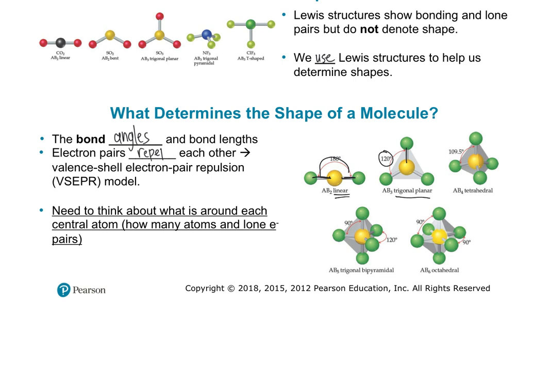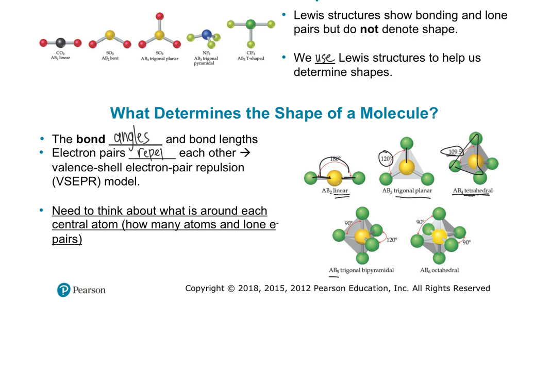Once we get 4 atoms around the central atom, we have to start to break into 3-dimensional space to get the optimum amount of spacing, and that's called tetrahedral, where our bond angle is 109.5. Tetra means 4, and hedral means side. So if we were to put sides between these 3 atoms, there would be 4 sides. It's like a 4-sided die.